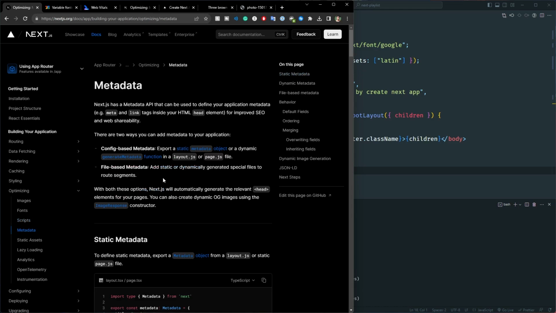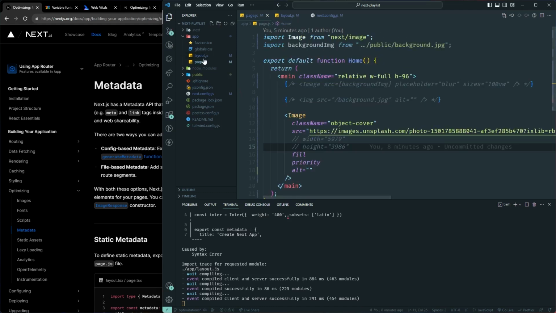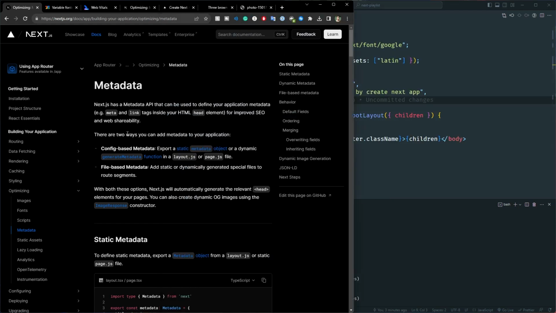The next part, we're going to be talking about metadata, and I think we have metadata here on the layout. It does a really cool job. It's really important that you have metadata on all your pages. In here we didn't add it, but you should be adding metadata to all your pages. It helps with the Google search engine. And since Next.js is server-side rendered, you need to take advantage of the metadata.